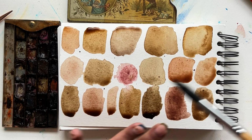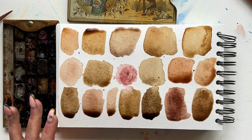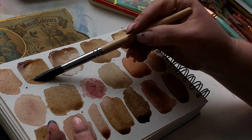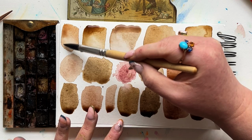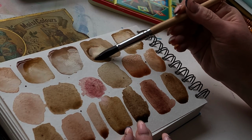All right, we've got 1, 2, 3, 4, 5 more left. I need to get another sheet going, let these dry. I also wanna see what happens to these when they dry, if there's any indication of what color they once might have been. I'm going to kind of force that issue by pushing the color around a little bit, seeing if I can get any granulation out of these. These are actually so lovely. Just a creaminess while maintaining the sheerness. But we're gonna push each of these around a little bit to see if that reveals any indication of maybe what these colors once were.